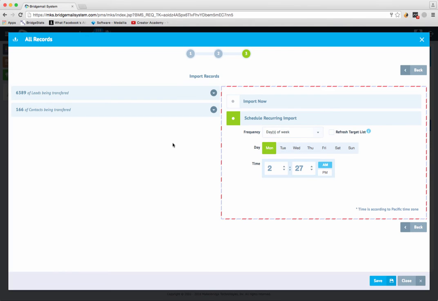So this is where you just make a decision if you want to do a wholesale import every single day. This is a bit redundant to the peering that we have going on, so you may not need it. It's kind of a preference choice thing that you can do. But to be conservative, you could just have it go run every single day and then just hit save. One little gotcha is we are on Pacific time zone, so we don't have the server time set up for local, okay? So you can click save, and then the import will show up in your scheduled imports.